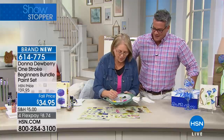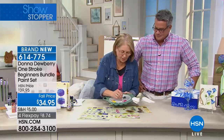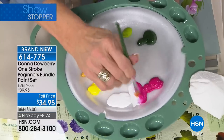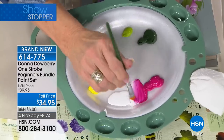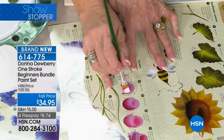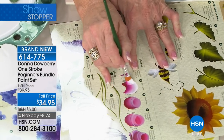So let me show you. Okay. We're going to get two colors together. So we're going to go right in between. Yeah. And you know what? I created this at my dining room table with 7 children and 26 grandbabies now. And what I've done is I created it over 20 years ago and have 14,000 instructors around the world.